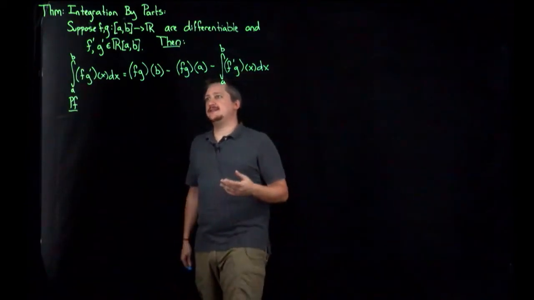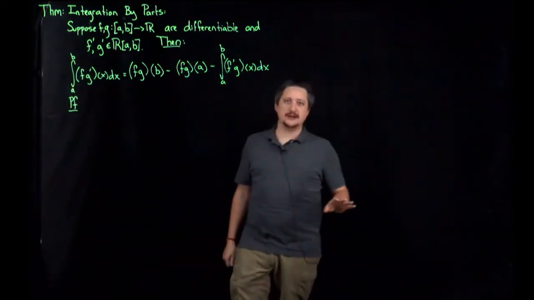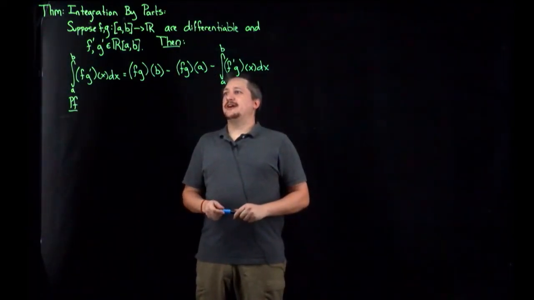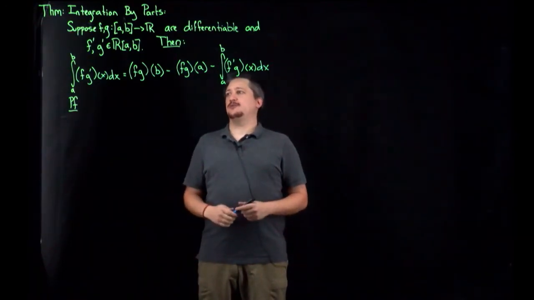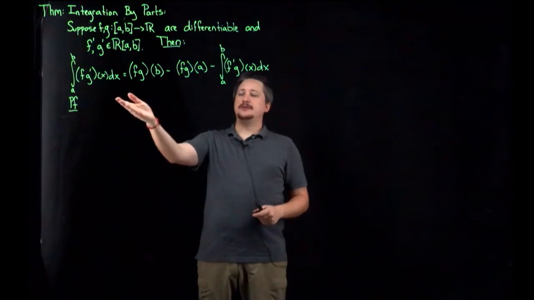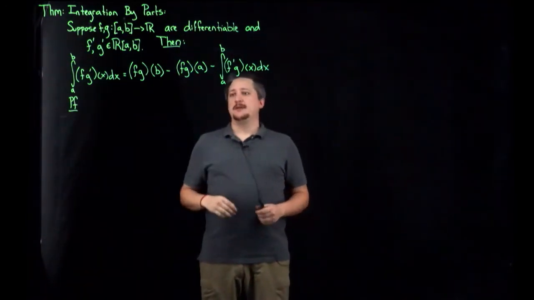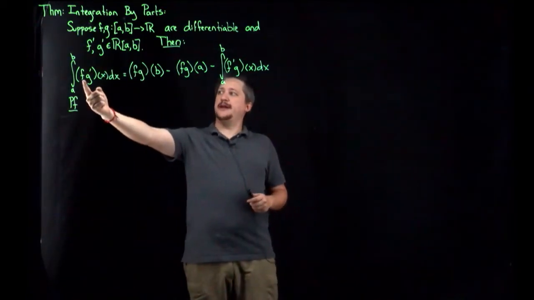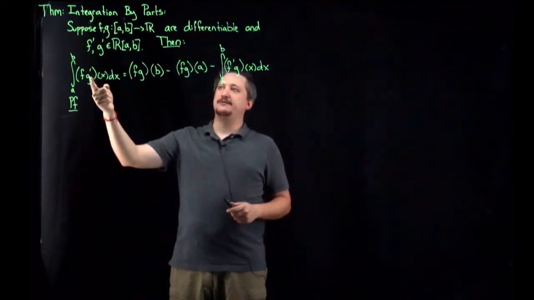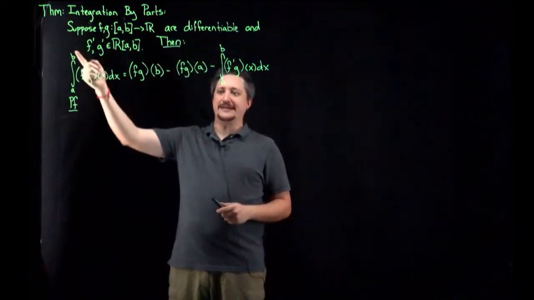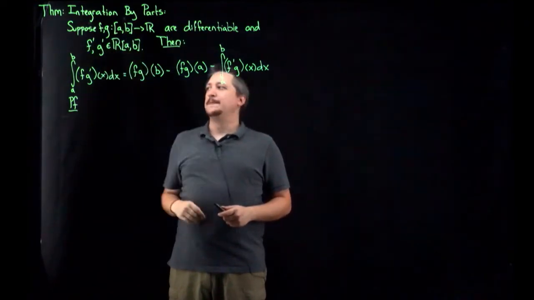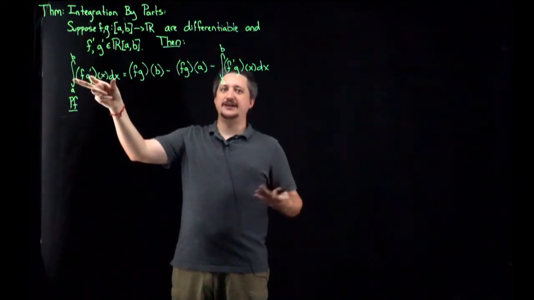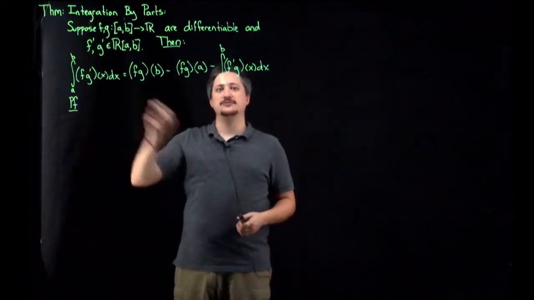One of the things that is easy to overlook, and this happens a lot at pretty much every level of math, including research at times, is that there's a very subtle underlying thing being claimed here, which is that not only is this equality true, but that each of these pieces makes sense. Because if you notice here, we're claiming that f prime and g prime are Riemann integrable, but I have f times g prime, and I haven't asserted anything about their integrability, whether it's Riemann integrable or not. So I'm asserting that not only does this thing equal all of that, but that this thing as a term has a value. It makes sense. I can actually do that integral, okay?